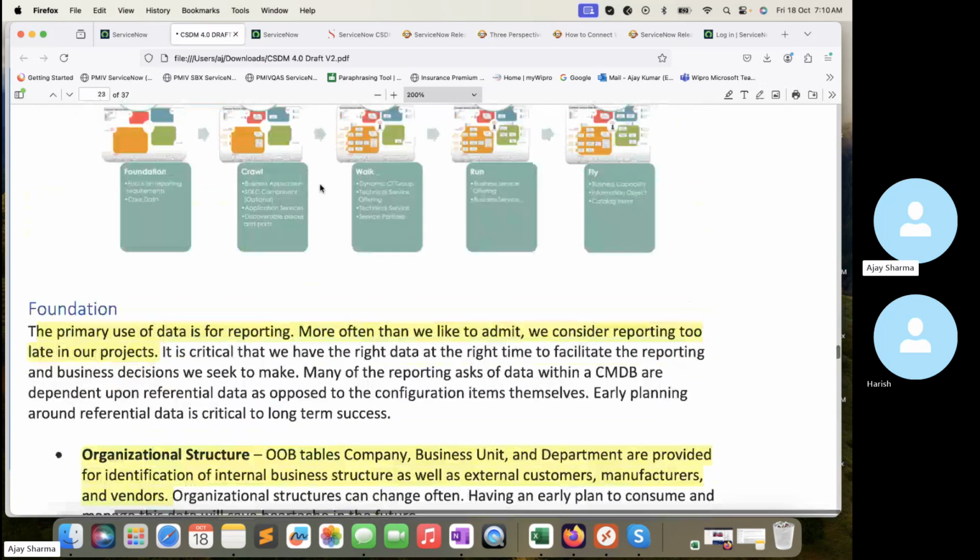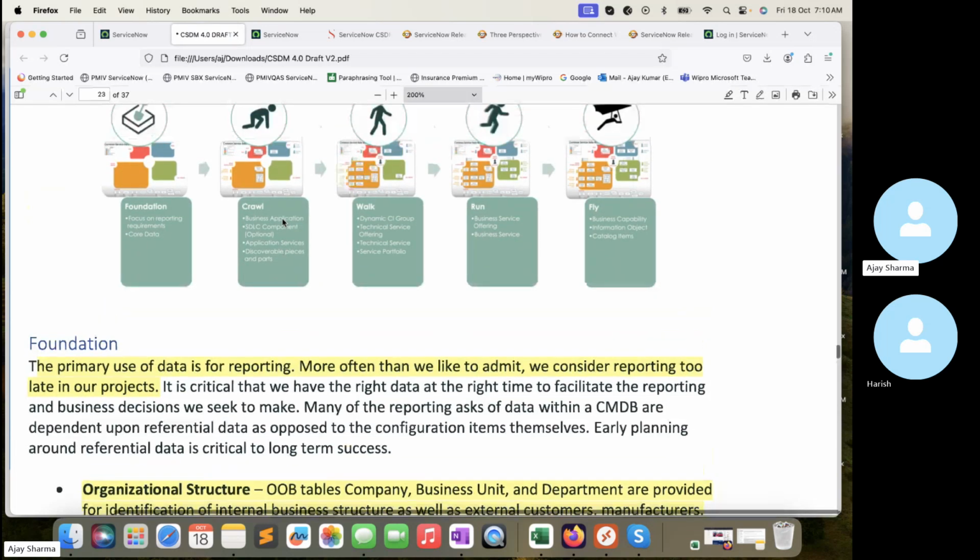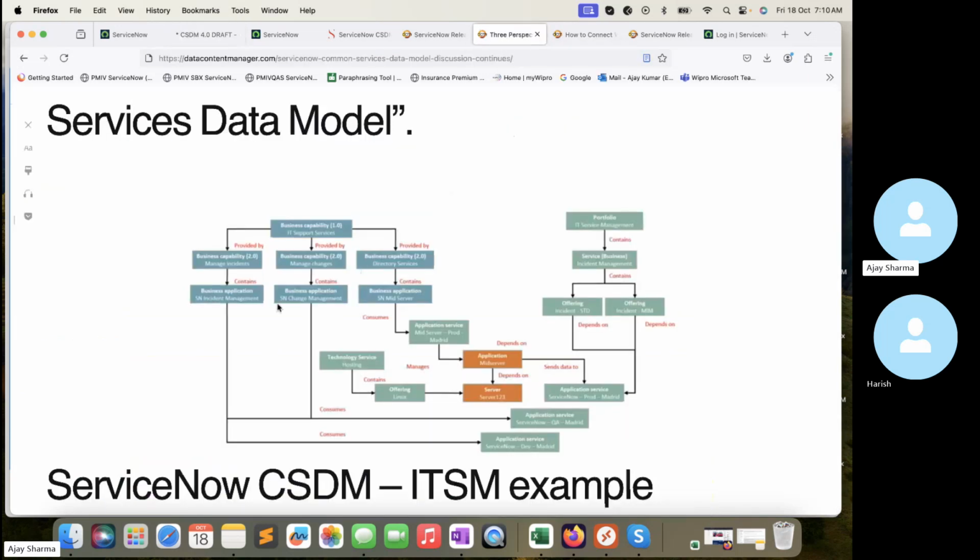Then in the crawl phase, we define the business applications, and we define the application services and discoverable pieces using ServiceNow Discovery. Here, the business applications I have defined for incident management are ServiceNow Incident Management, ServiceNow Change Management, and ServiceNow Mid-Server.